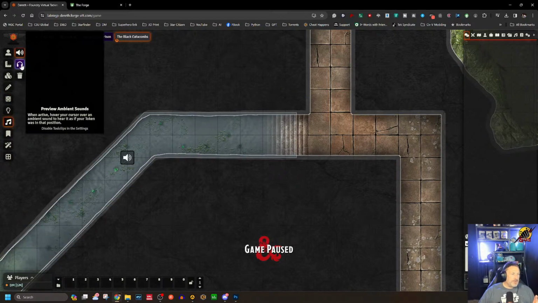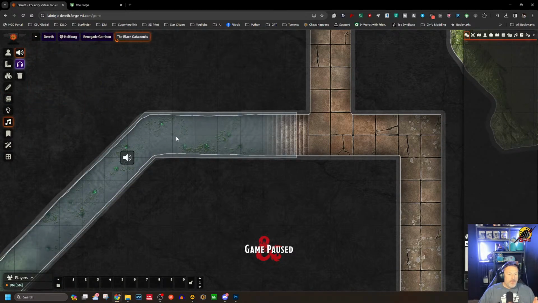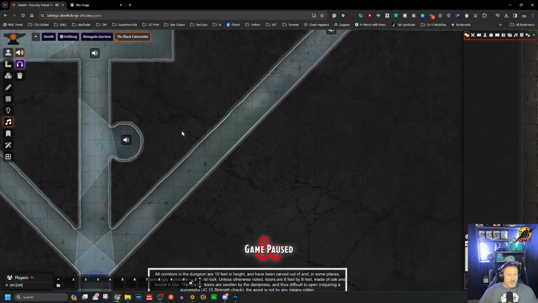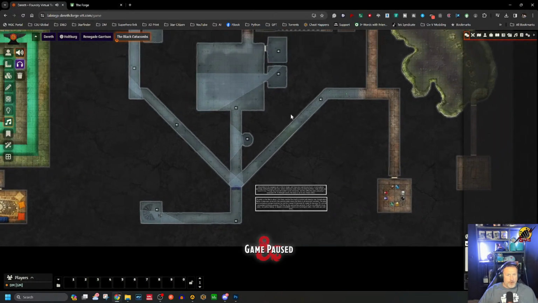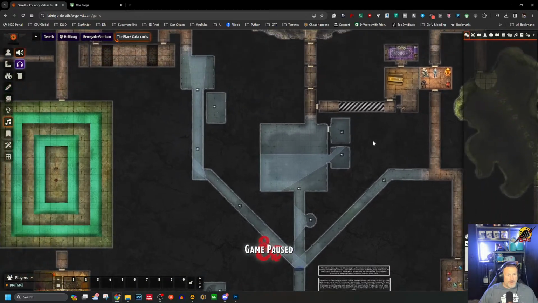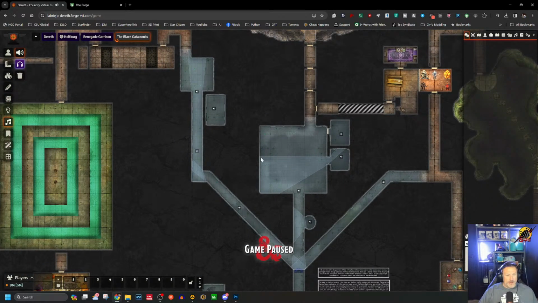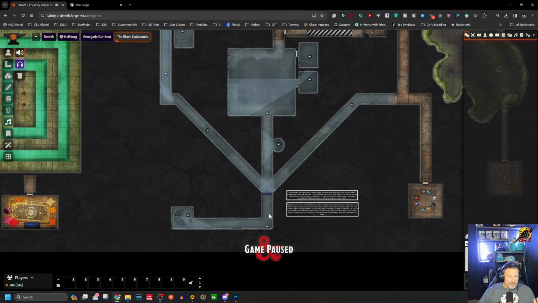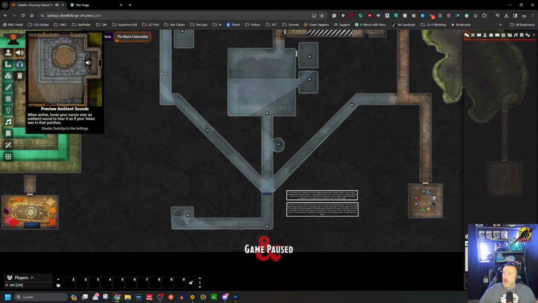If I go to the sound and I turn on my ambient sound preview, it's kind of hard to hear. You might be able to hear a sound of like water, right? Well, if I mouse over here, you can't hear that. The water sound turns off when you go up the stairs because the water doesn't go up the stairs. But that water sound is present where all these little speaker things are, and anytime I have this feature on, I can hear it. So basically it's a little bit of ambient music, and the players, it's going to have a watery kind of flair to it. So I'll go ahead and turn that one off.